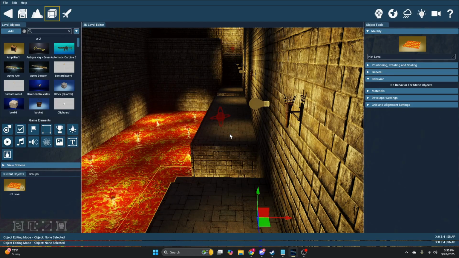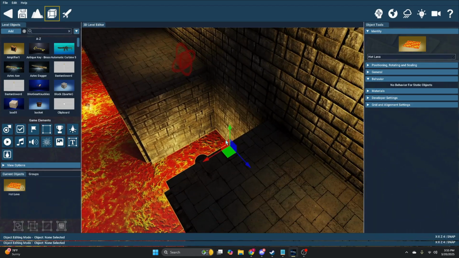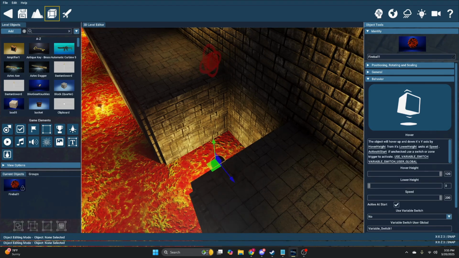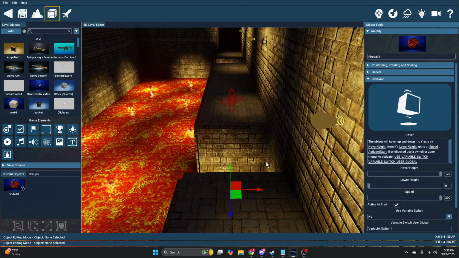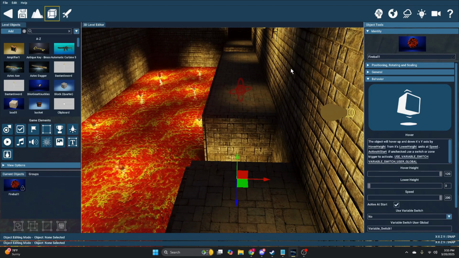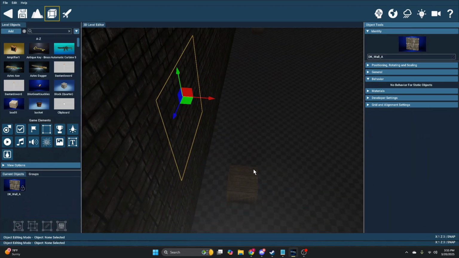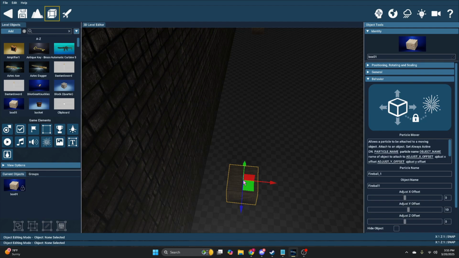Now, in a situation like this, where I've got a behavior already on the object that's moving, in this case hover, because it's really just hovering back and forth, I can't put the particle mover behavior on that object, right? Because it already has a behavior. I could find an object somewhere in the scene, like the floor or the wall. But I find that it's harder to remember, especially on a bigger build, where I put what. So what I started doing is putting objects just outside of the play area to represent global behaviors like this that are meant to just hold a behavior and do something for me somewhere in the scene.